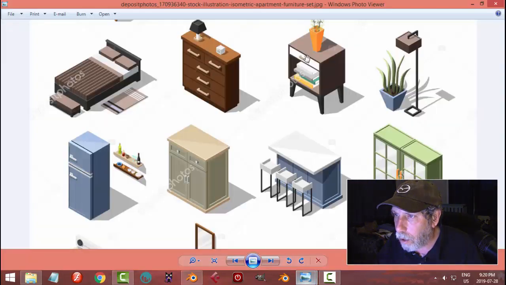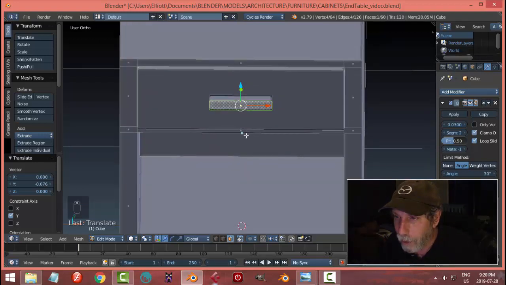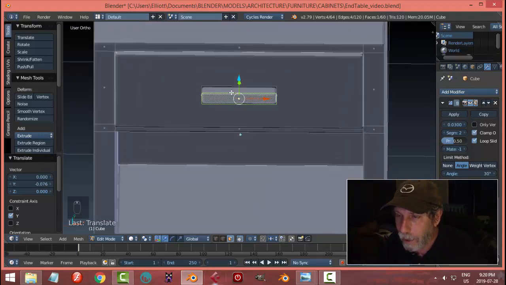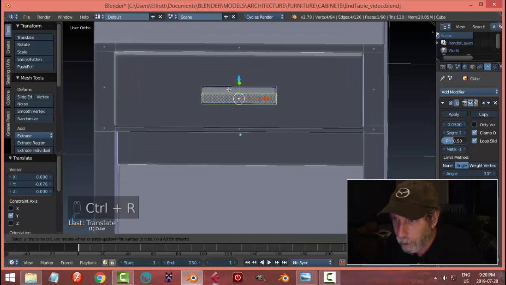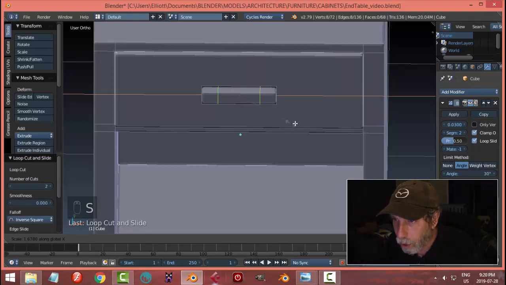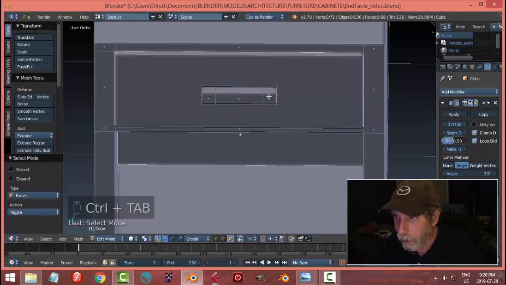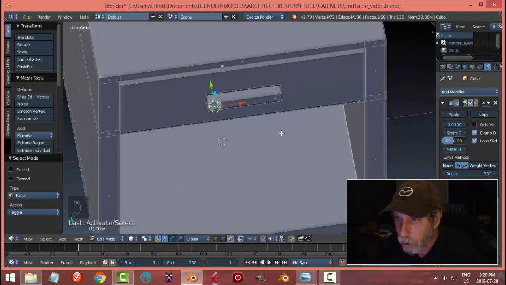Okay, but this thing is on like 2 little posts that go in, so we're going to create those. And the way I'm going to do this is I'm actually creating, the post part is going to come out at us, and then I'm going to rotate this thing around because it's easier to do it this way. You'll see what I mean. Okay, so with that right there, I'm going to go Control R, and I'm going to put 2 edge loops, roll my mouse till I get 2, click, and then I'm going to scale in the X, those edges, pull them out so that this area right here, switch to face selection there, and this area right there are going to form the posts or the poles.